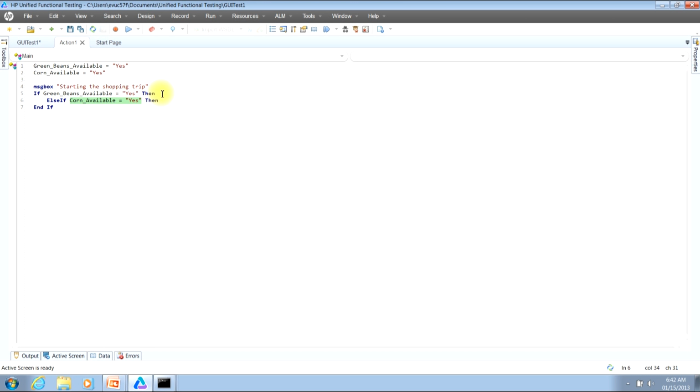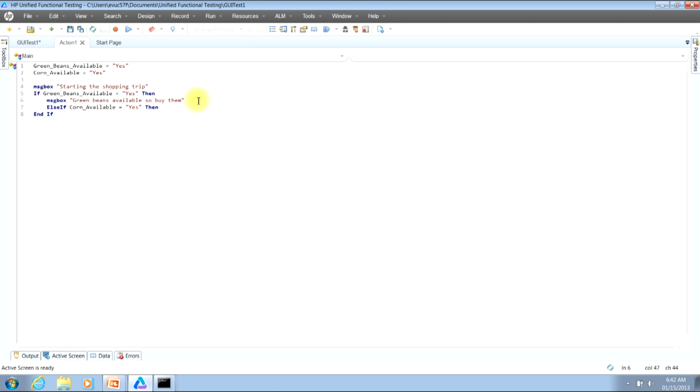So to do this, what I'll do is click my mouse up on the end of line 5, then hit the Enter key, and then hit the Tab button just to bring the cursor over inside of the word if. Now we need to type in the code that we would like to execute if green beans available equals yes. So for this, we'll just create a message box and we'll say green beans available, so buy them.